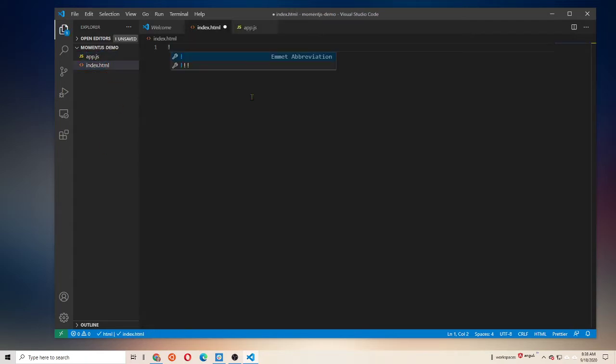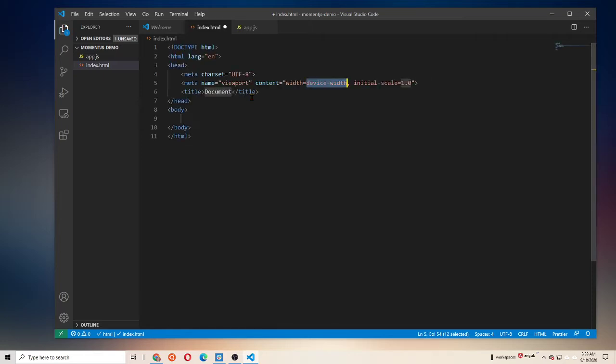And I use Emmet. It comes pre-installed with VS Code. And there's a lot of handy abbreviations. So if you work a lot in front-end development, VS Code's pretty nice that it has Emmet included. And one of the abbreviations it has is this exclamation point. So if we hit exclamation point and then I hit enter, it's going to just create the basic HTML I need to get started with an HTML document.